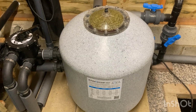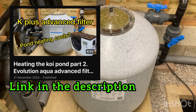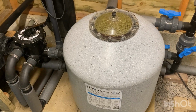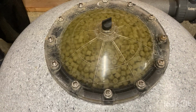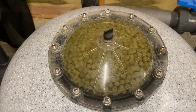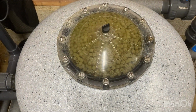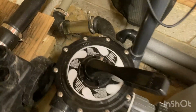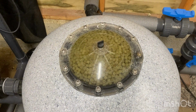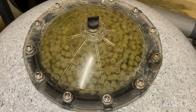Now, you would have seen in one of my earlier videos I did a detailed instruction on how I clean the K Plus Advanced filter, so I'm not going to go into that now, but from my experience of them, they do a really good job of taking out all of the fine material. When they're cleaned and you turn the blower on, it really does agitate the material so there's nothing stuck inside, and once you flush them through with pond water through the multi-port valve and out the drain pipe, it does a really good job of taking out all the waste. So mechanically, I think they're really good at taking out all the fine materials that get past the sieve.